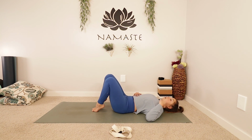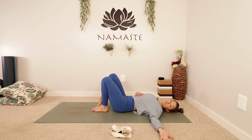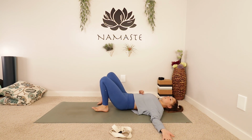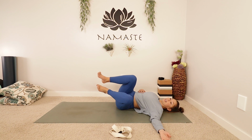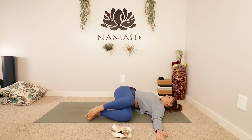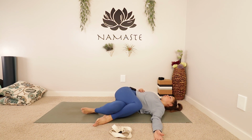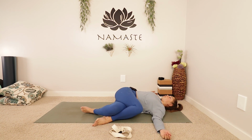Nice, you guys. And we're going to keep our arms out this time so you can actually extend that left arm out to the side. We're going to take a twist, so our knees are again falling over to that left side, so same thing, minus the shoulder. Keep the right shoulder down, though. Don't let it lift this time. Just keep that shoulder down nice and heavy. If you want to cross your legs, you can bring that top leg over the bottom leg. Take a nice twist here.